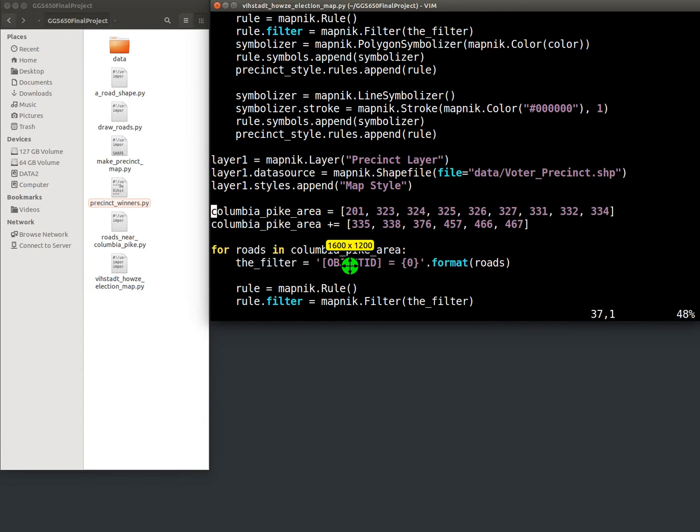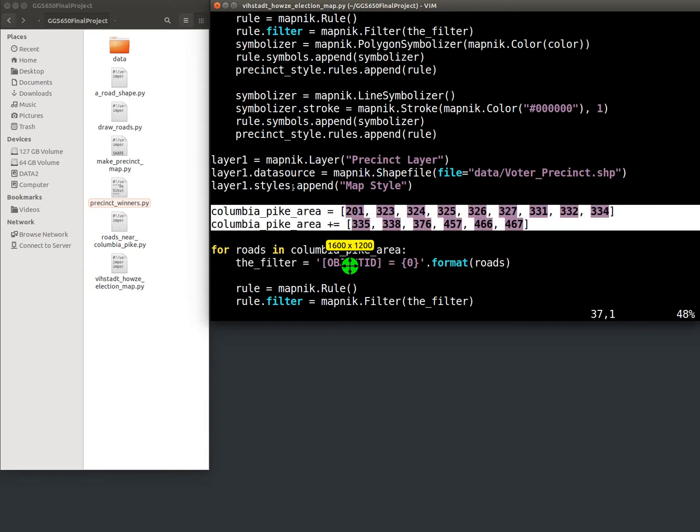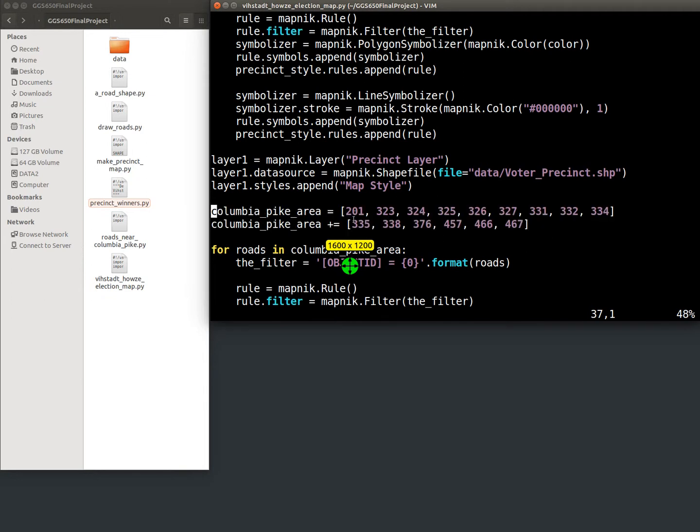Through a rather tedious process of elimination, I created a list right here of all those segments that had parts of Columbia Pike on them. So of the 883, these are segments that lie along or near Columbia Pike.